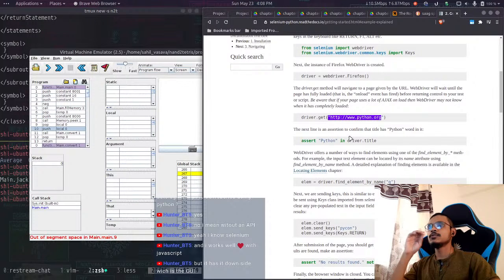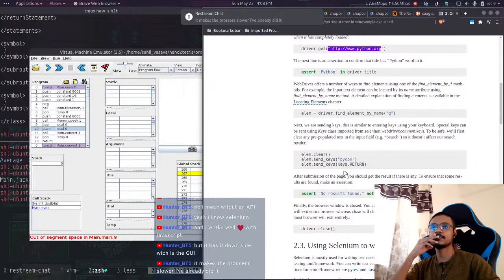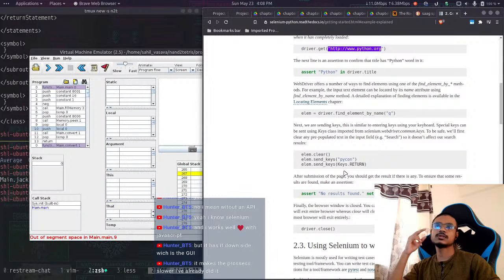Yeah, I mean, you do need to get the particular element, like the input element from the web page, and pass your username and password correctly in there. I don't know, I have not really done it, but I think that's how it is done usually. So I know about only this way. I don't know about any other way.